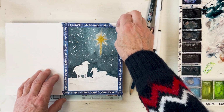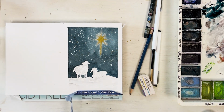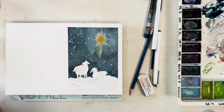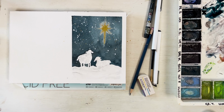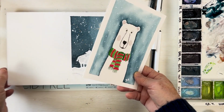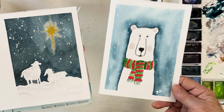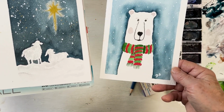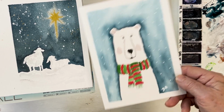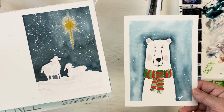So let's remove our masking tape. I reused it, you know. I used the same masking tape for this one as I did for the first one. So now we have our two cards using similar but not quite the same process of working. Thank you very much, Andrea, for the idea. I don't know if it was your original idea, but I certainly found it on your TikTok. This one, I don't know where that comes from. I found a picture somewhere and I thought, oh, that's nice.